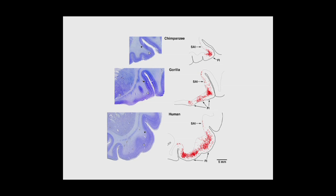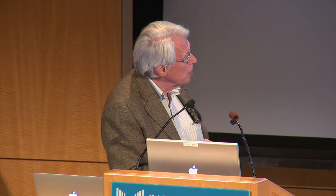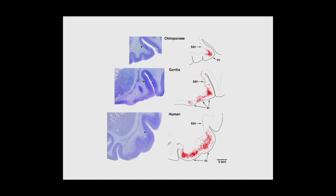This is a very laborious slide to prepare. I actually sat down and plotted each VEN within the section for a chimpanzee, a gorilla, and a human in a slice through FI to give you a sense of where they're located. They're particularly located in this very characteristic juncture — a real hot spot in imaging studies involving things like sustaining a loss in a gambling task, food-related activities, disgust, or a variety of social activities I'll describe later.